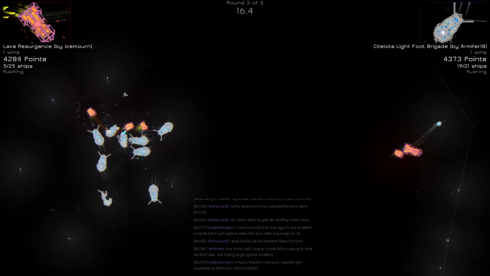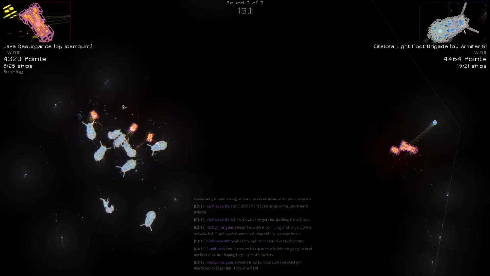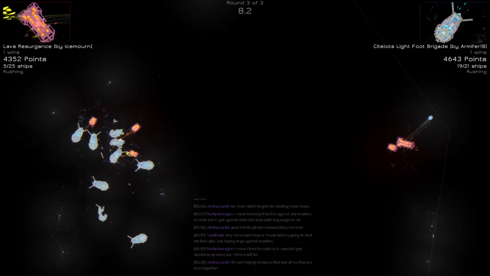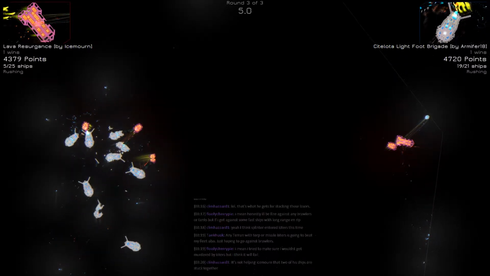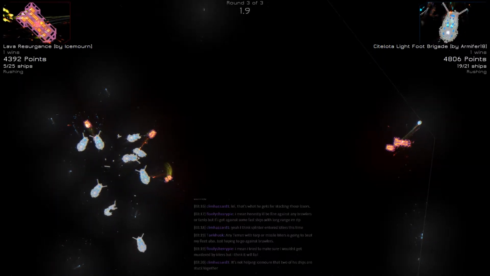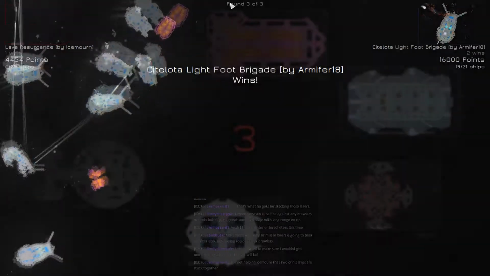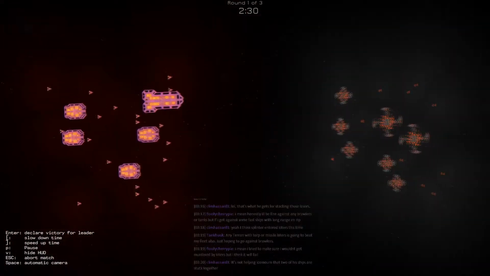I think Icemourn's only 50-something points behind. Or, well, about 100 now. Conditions can change pretty quickly. And no, it's not helping that his ships are stuck together. The Sentinels are the only ones that really have that problem, too. But Armorford 18 wins. So up next we have Icemourn up against Husk.